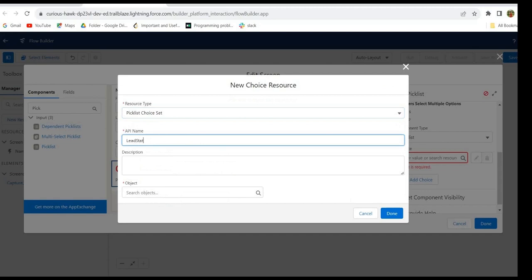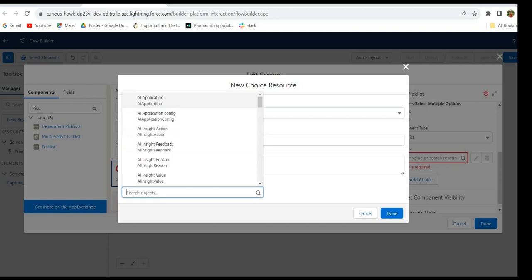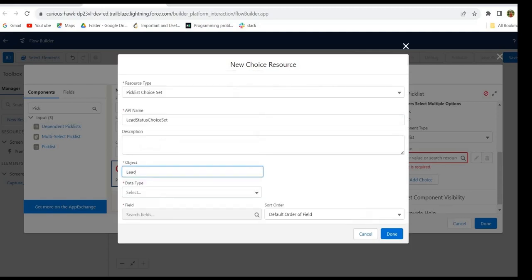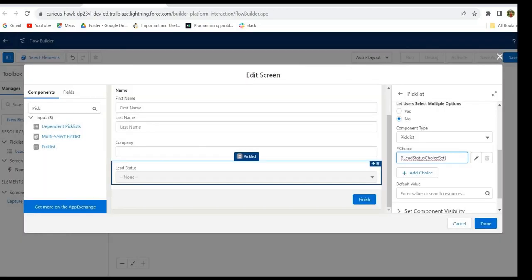It's an API name, so no space is allowed. Lead status choice set. Object name would be lead. Data type picklist. Field lead status, standard field. So after creating this choice set, we will get these picklist values directly from the object's field.